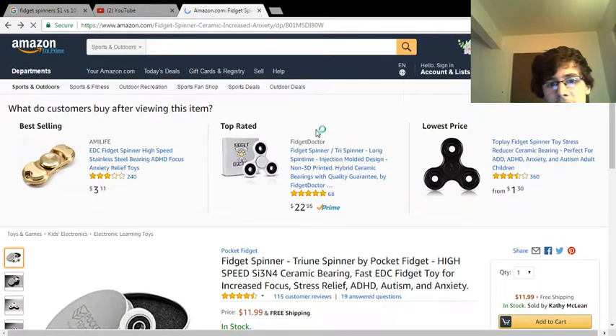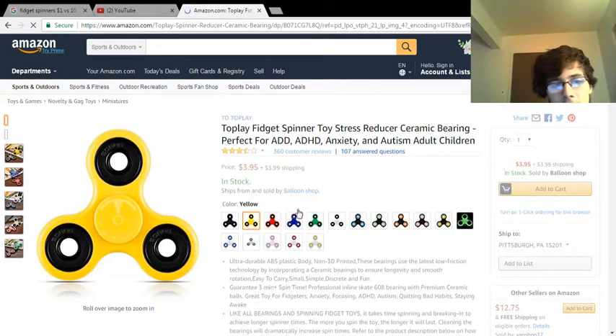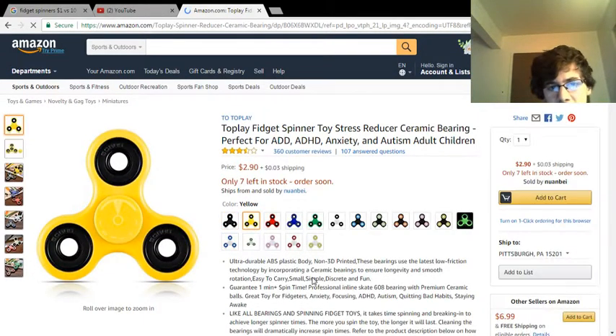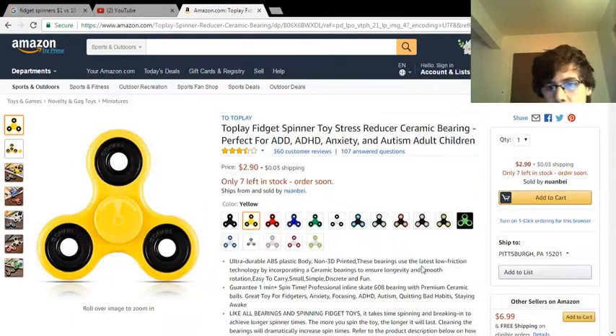Is there like an active website that I can buy these from? If there is, let me know. These normal black ones are pretty dope. Oh, here we go — this is what the kids at school were having, like the generic black and gold ones. I want the gold ones. Should I get one of these? $2.99. Let me know. Are these the ones to go for?